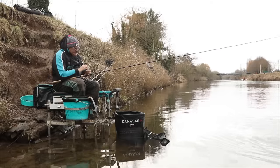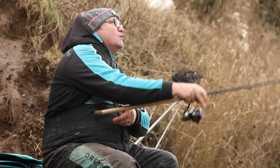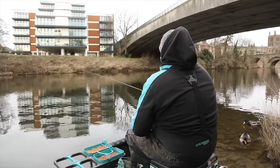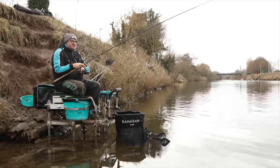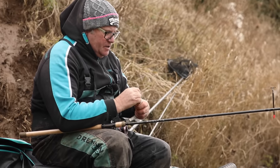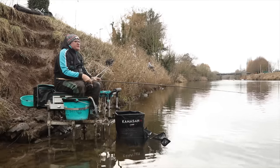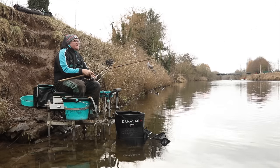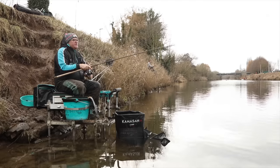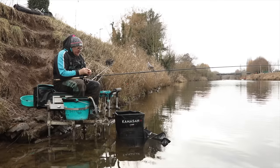One of the best tips I can give you when fishing this method: it's very easy to catch your waggler, miss a bite, then have to reel all the way back and start the process again. What I like to do — my bait's all going in one area — if I miss a bite I don't strike too hard, only enough to set the hook. My waggler will only be about a yard or so from where it originally was and I'm still in the baited area, which means I can get another run through my peg. Sometimes you get two bites at the cherry. I've just missed a bite there — notice I didn't strike too hard and on the second strike I'm in again. By not striking like a madman and pulling the float all the way through the peg, you can see the fish are either side of your loose feed.